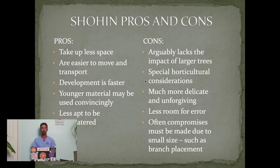Be that double potting, putting in a sand tray, keeping them pruned or moving them to the shade at certain times of the year. They do need a lot more care than larger bonsai horticulturally. Much more delicate and unforgiving.